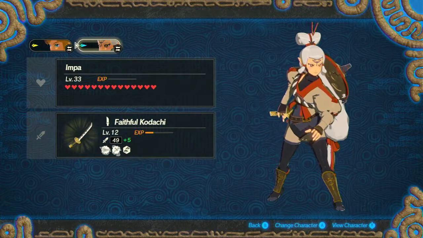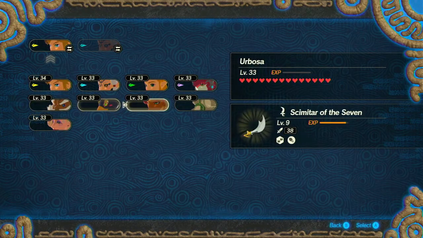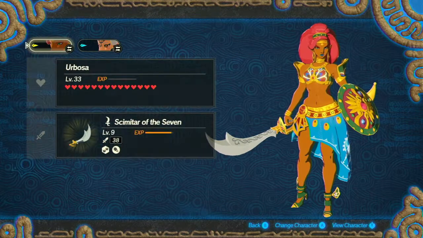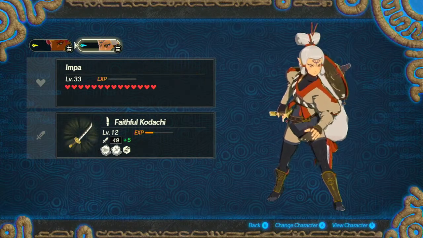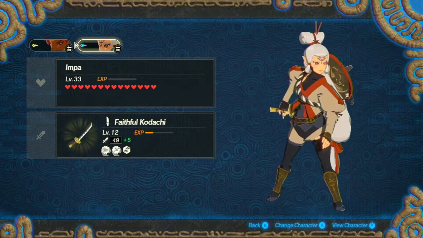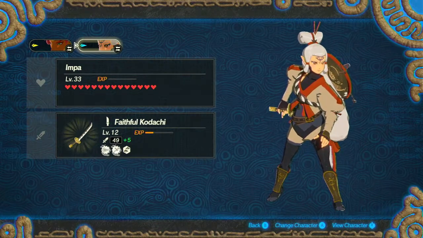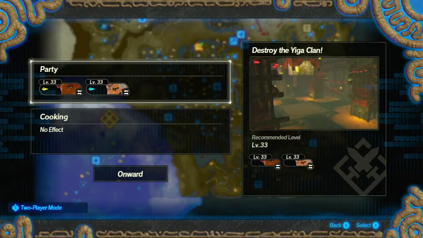Probably Link is our main character because I like Link. Although, I really think the combination of a few people could be good. Like Urbosa and then Impa? I don't know. I really want to have it with characters that kind of match with the story, but also I don't know completely.